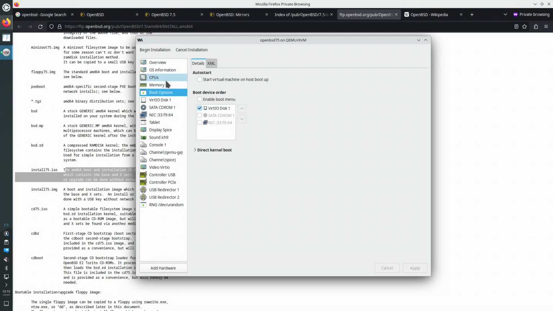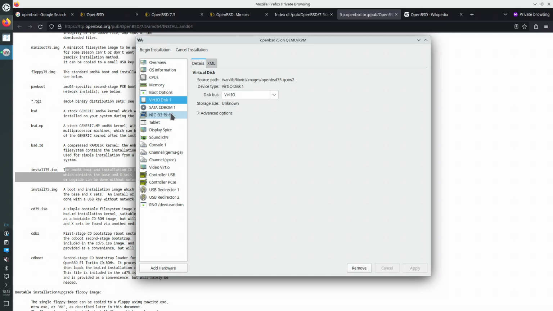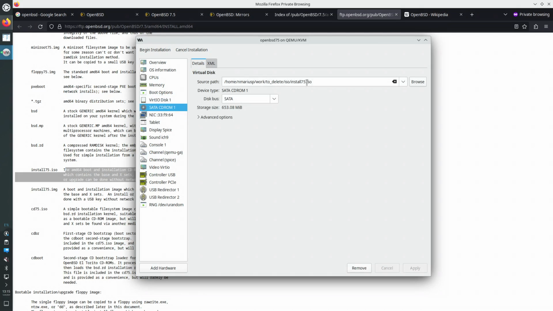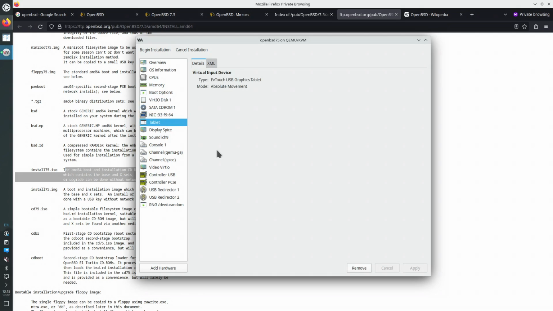The rest of the defaults are okay. So memory, boot options, only VirtIO hard disk, fast network interface card VirtIO, CD-ROM is install75.iso, and tablet. Begin installation.